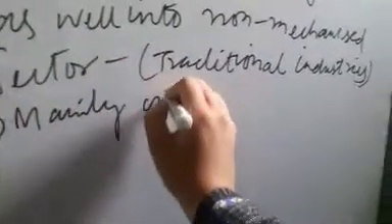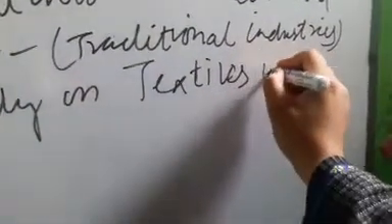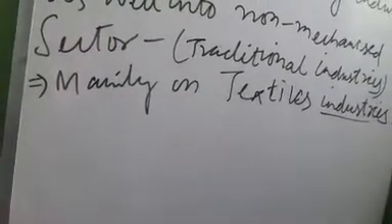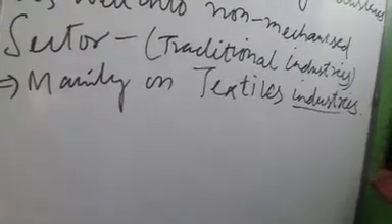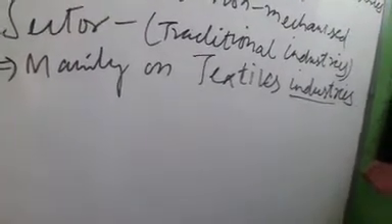But we will focus mainly on textile industries, textile industries of India, right? How a colony like India is industrialized, how it saw a period of industrialization, how the process of industrialization occurred in colonies like India, we will discuss that, but our focus will remain mainly on these textile industries of India. So let us begin this topic now.